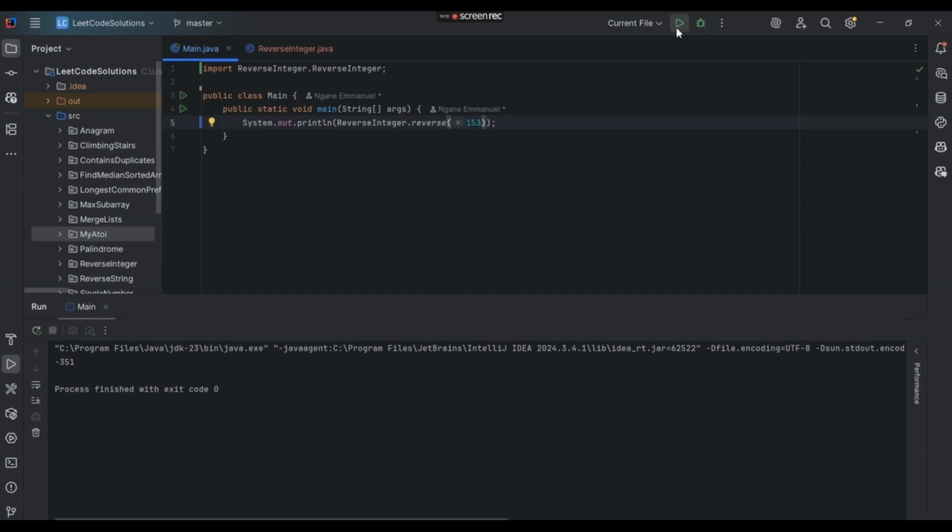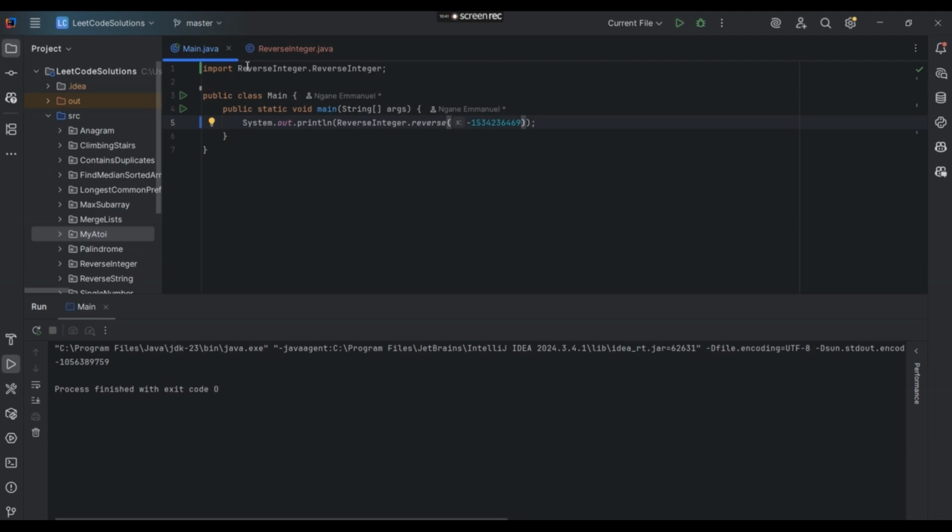Let's move the sign. Okay. So let's do the, I think, yeah, that's good. Let's say 9. Let's continue.